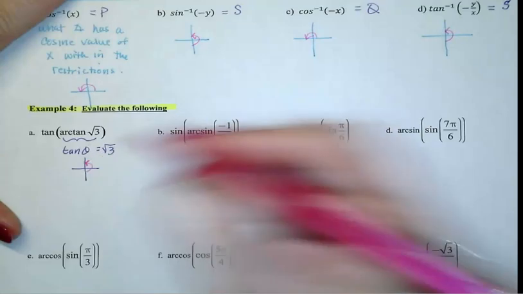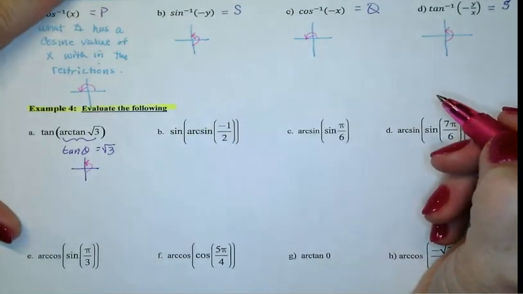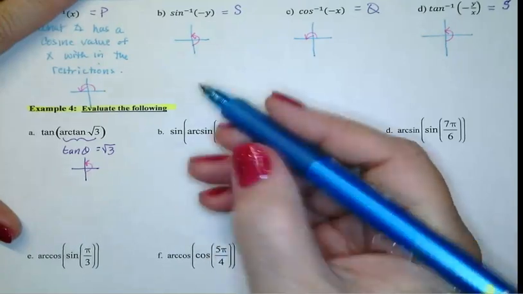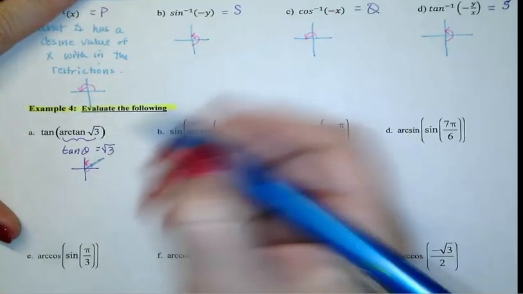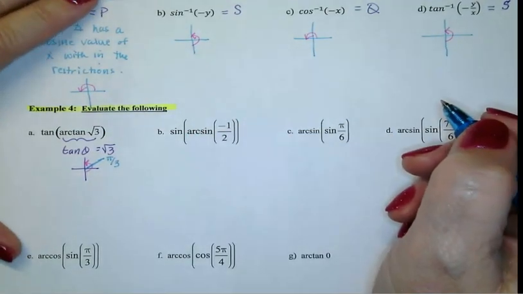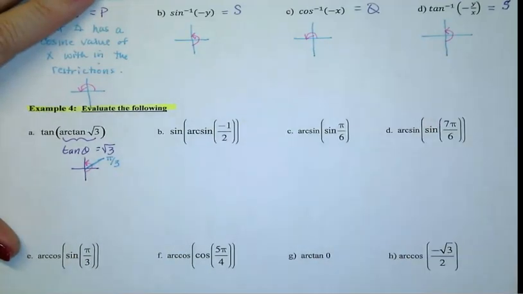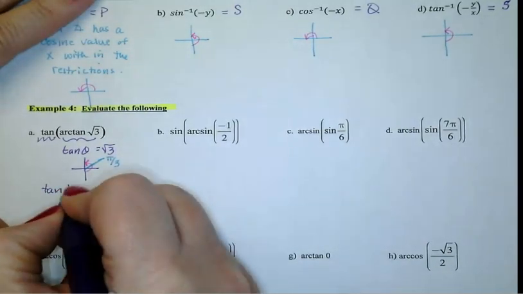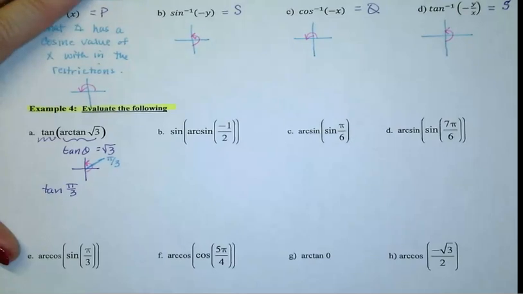And so there's my restriction mark for tangent because it goes from negative pi over 2 to pi over 2. And so now I want to know within those two quadrants, where is the angle that has that positive root 3? And so I know it's going to be right here, and that's going to put it at pi over 3. But wait, there's more. That is not the answer. What that means now is that we still have this piece. So I have the tangent of pi over 3. Well, the tangent of pi over 3 does not have a restriction to it. So we have to think about what that might look like.